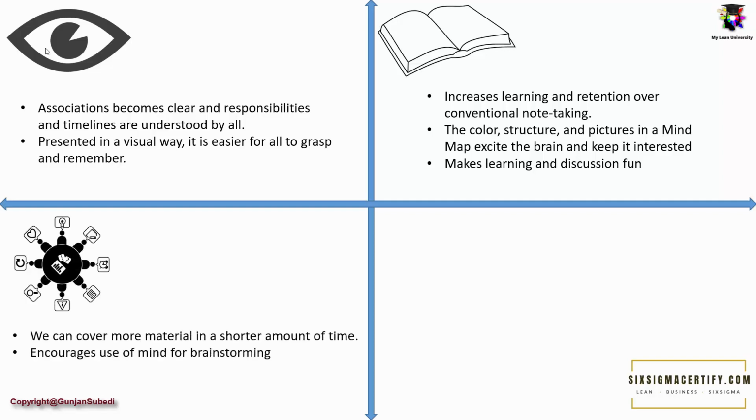The third advantage is we can cover more material in a shorter amount of time, and it encourages use of mind for brainstorming. We can get more activated for doing the brainstorming. We can cover more material in shorter amount of time because there are no rules in the mind mapping. We can just scribble, we can just draw anything, and we can present on the paper whatever we think inside our brain.